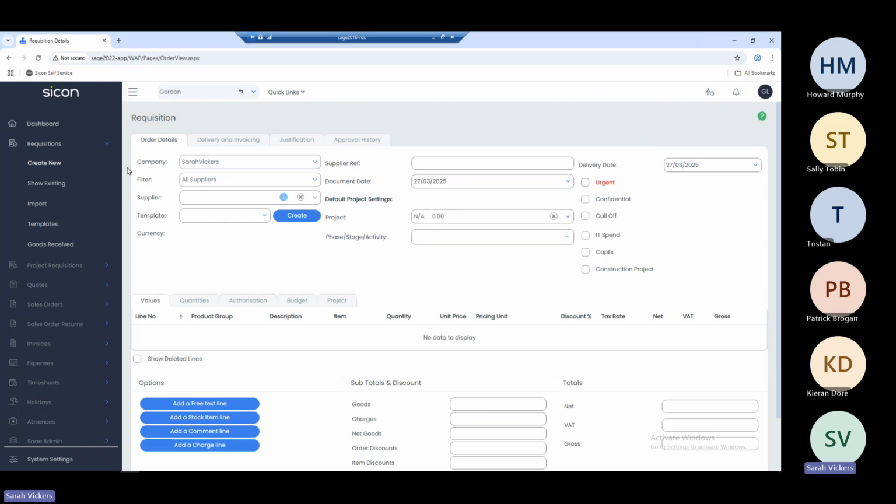More often than not, when we talk to customers like yourselves, one of the biggest issues is that they don't have that visibility until an invoice comes in. Well, of course, by that point it's a bit late. The money's already been spent. So this is around giving you control to make sure that your staff don't actually spend money where they shouldn't be, but also giving you that visibility that the money has been spent before that invoice actually comes in. And as I mentioned earlier on, without having to give them access to Sage.